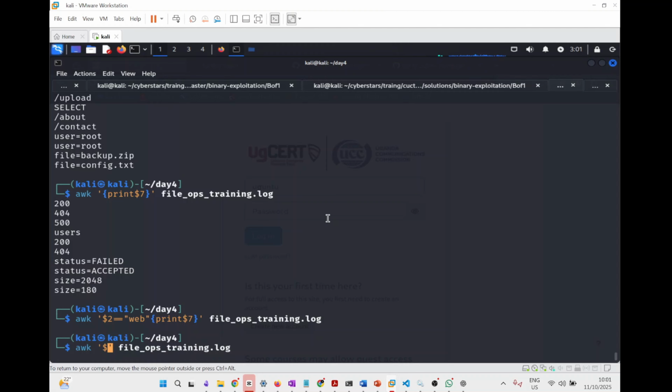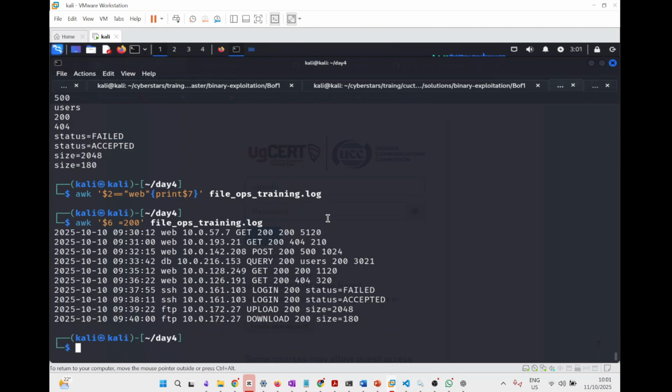Okay, $6. I can see anything that is equaling to 200. This will give me anything that has 200. So what if I now say anything at 2 that is equaling to 200?